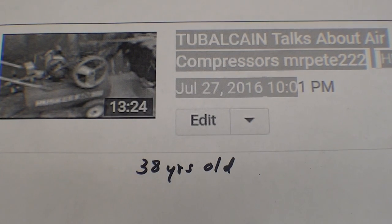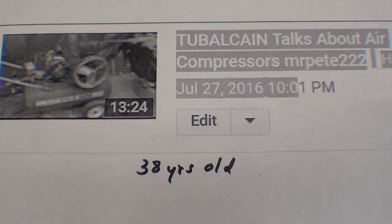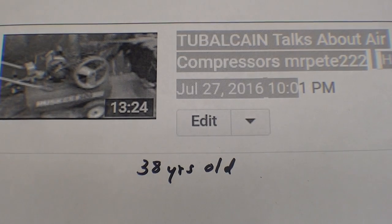I recently bought a special camera for just that purpose. So let's turn our attention to that 38-year-old tank and see how bad the rust is. Do I need to throw the whole thing away? Is it dangerous? Several people responded to this video by telling me, get yourself one of those little cheap cameras that you can stick inside of a hole and let's explore that thing. And that's what I did. So let's get started.